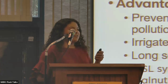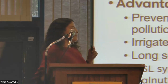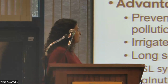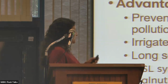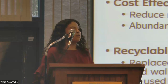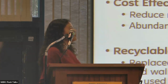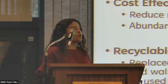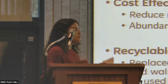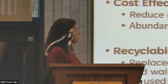But the work that we're putting in is because there is a longer service life. The usage of zeolite and walnut are very specific in our components. However, they will have a longer service life because of the following reasons. Right here, as you can see, the service life of all of our components lasts up to 20 years. But the mixture of zeolite, carbon, and walnut shells has to be replaced once a year. But that doesn't mean that they will not function. All of the other components within the MSL system will allow us to still reach Class 1B requirements.